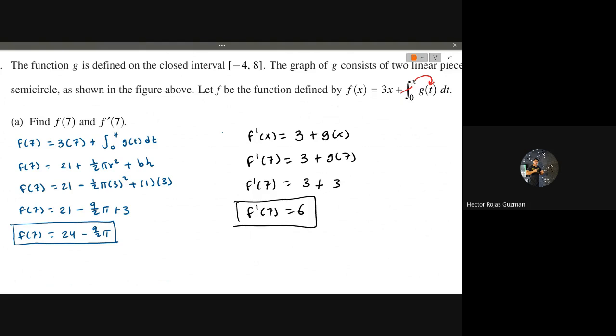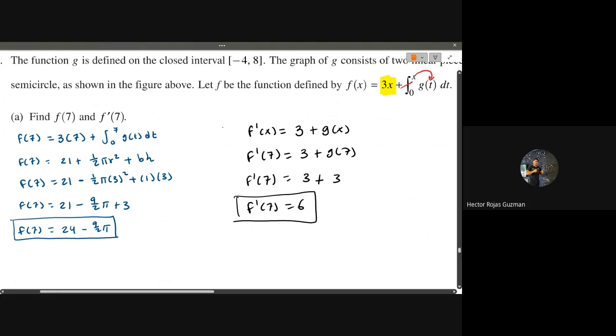The mistake that I saw in this question was that when we took the derivative, we forgot to derive the 3x. I still saw some of you leave it as 3x. And then you plug in the 7, giving you 21. That's crazy. This question, I believe, was worth 2 points. Let's not look through the answers.